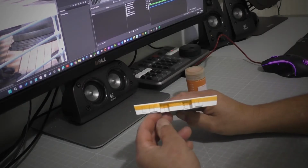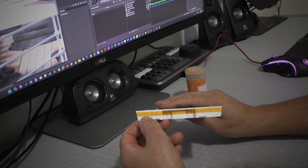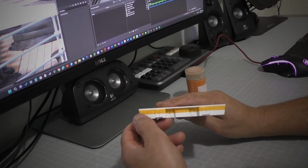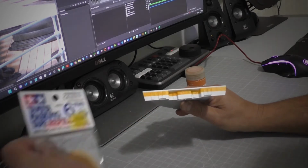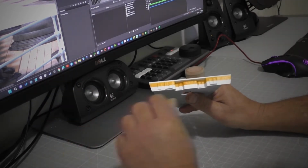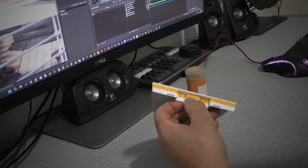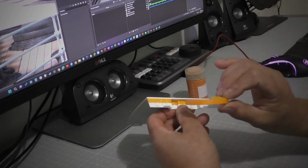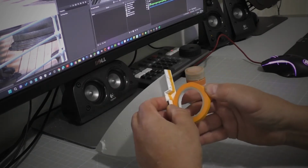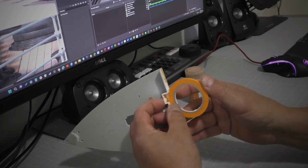In the process of masking the forecastle, I was following the reference line that Trumpeter put for us to mask this bottom orange area to be painted. What I discovered is if you pick up a 6 millimeter roll of masking tape, it fits perfect for masking this line. Now, what I mean by that is if you take this 6 millimeter tape and you put it right against this edge, you notice that it is the perfect fit. It fits right on top of the masking line.